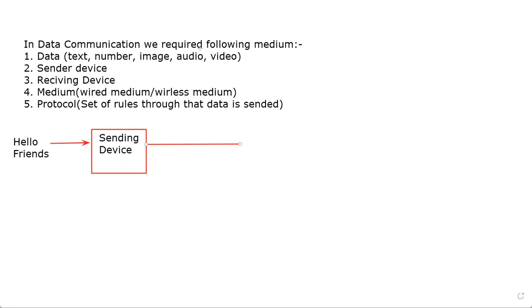Then there is a receiving device, through which the data is received.